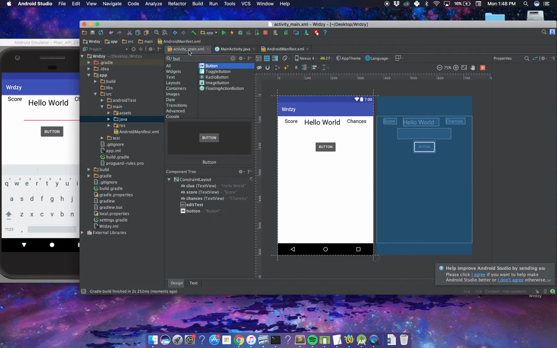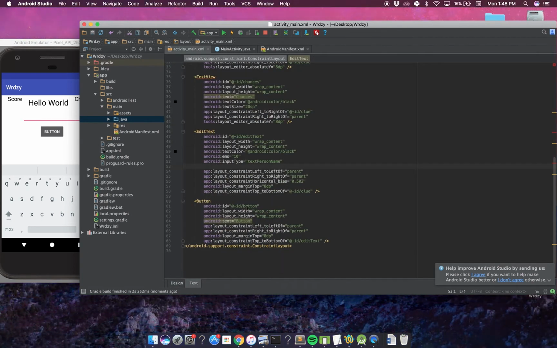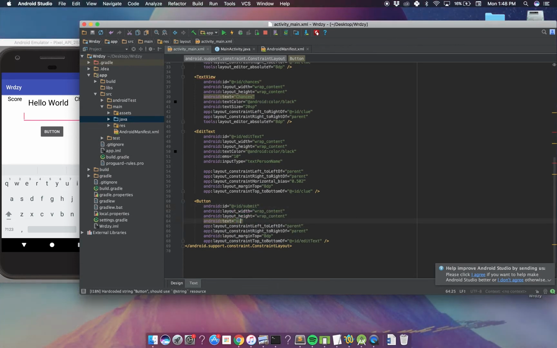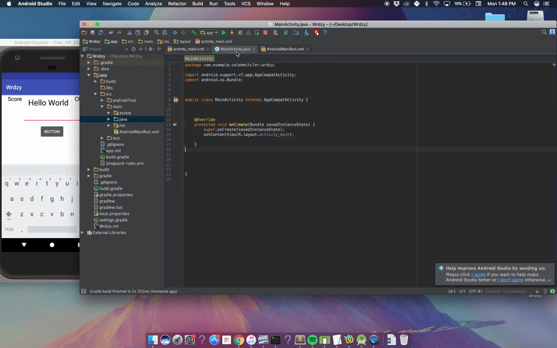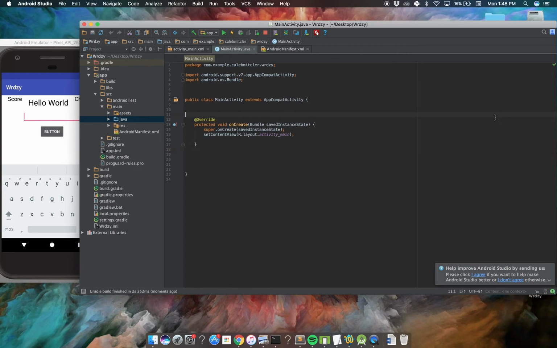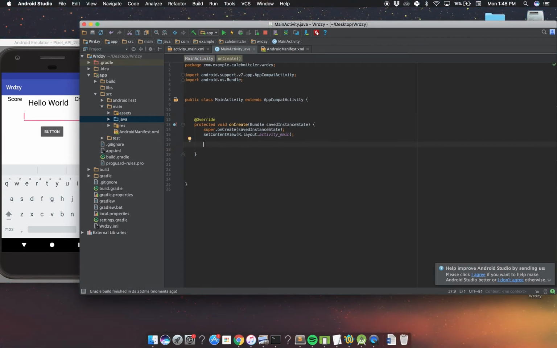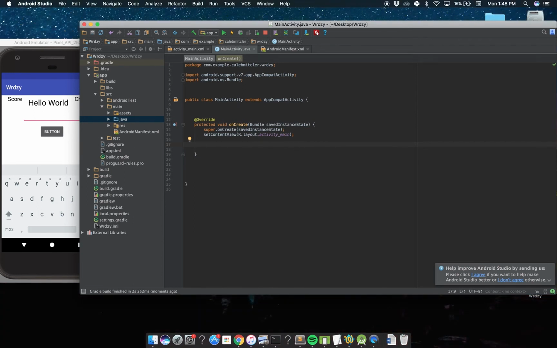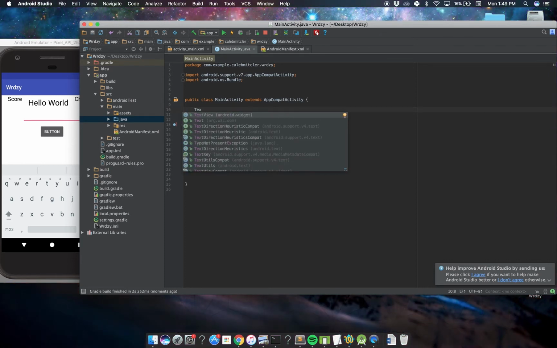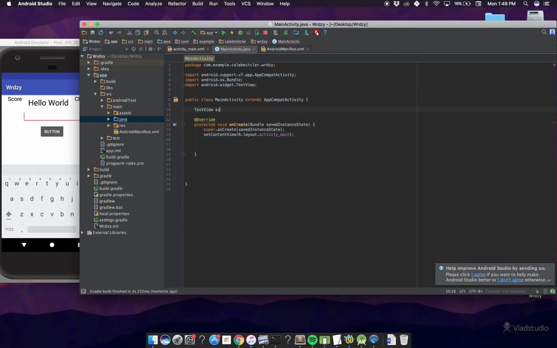Oh, let's change the button name. First I like to plug up the UI first. So we're gonna do a text view for the score.